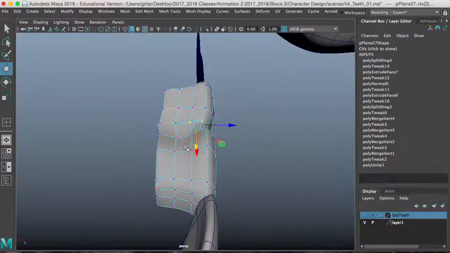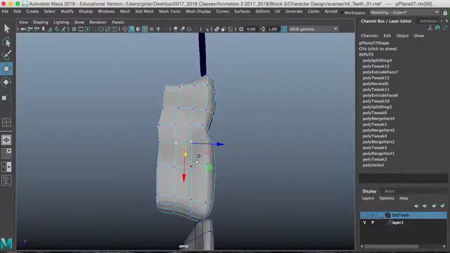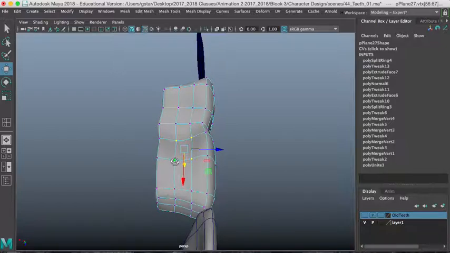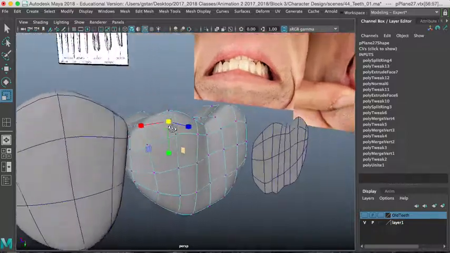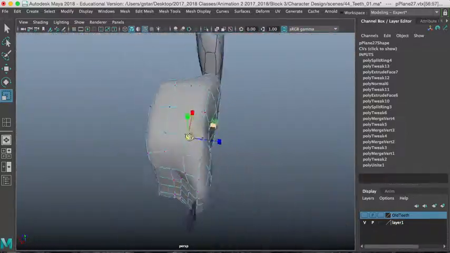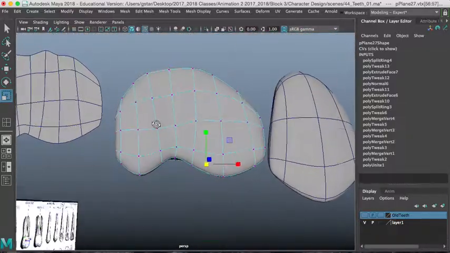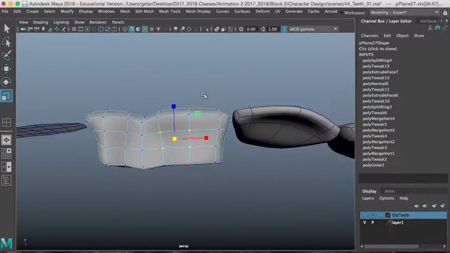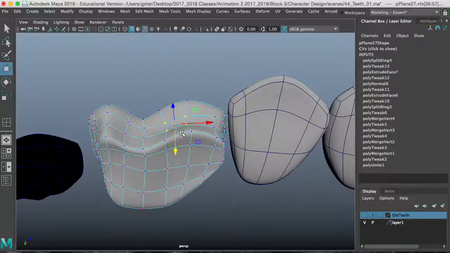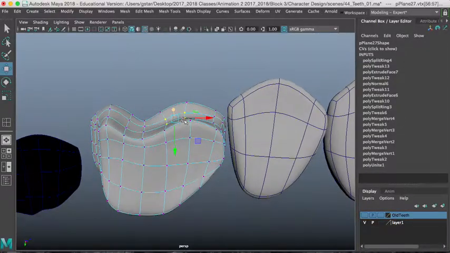Let's see here. If I select these 4 vertices, I'll press R to scale. So let me go back to the front view and not get you dizzy. So that tooth underneath, I'll press R, scale them together. Press W and move it up.